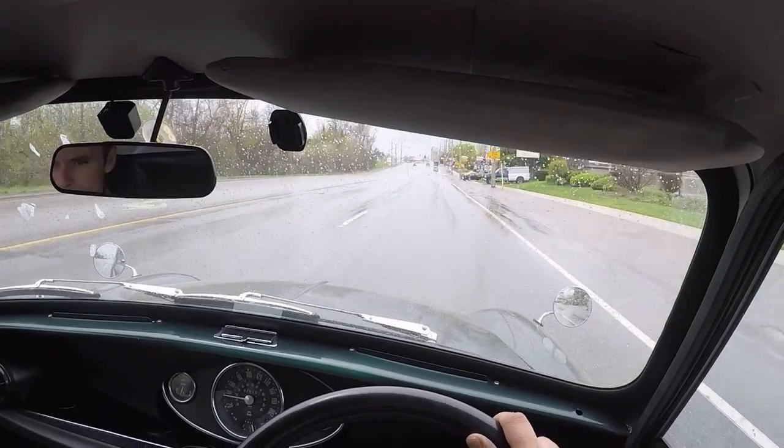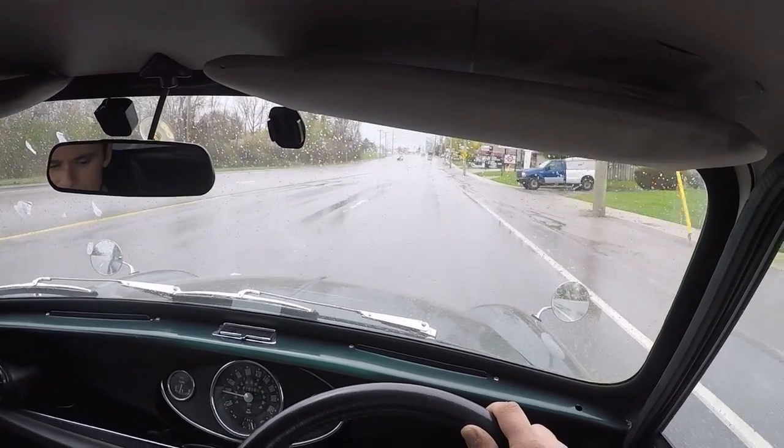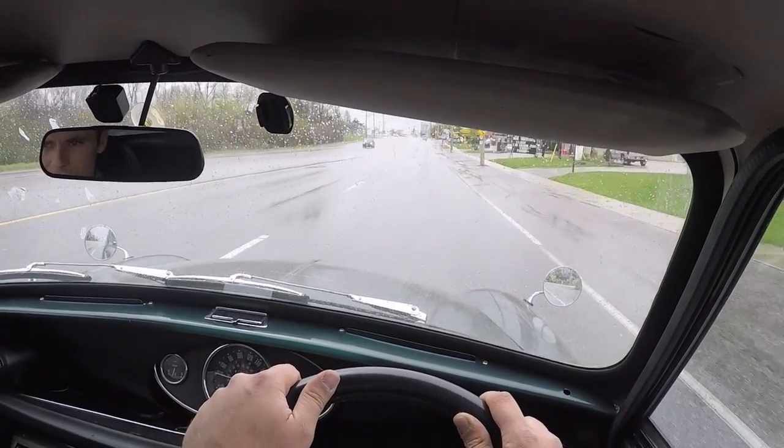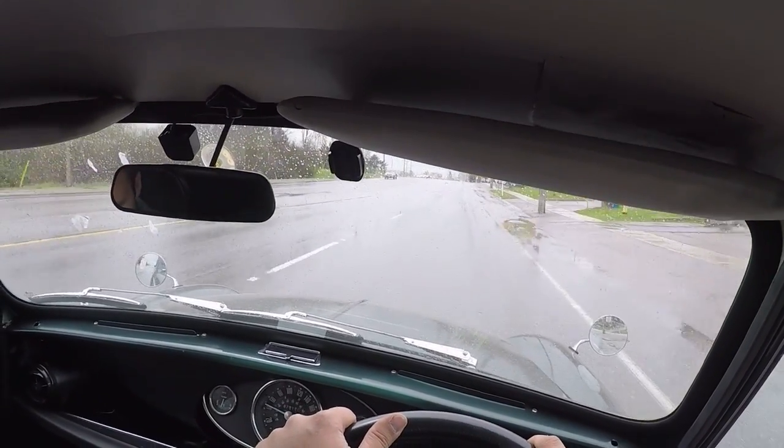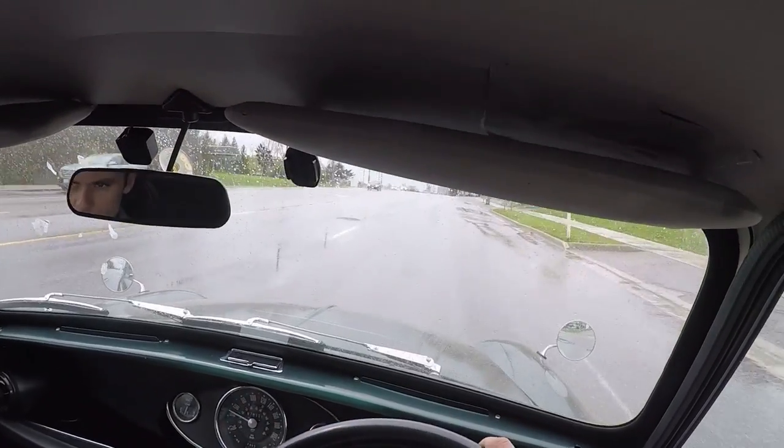This thing's hilarious. So cool. We'll just keep her in third here. Yeah, it's only a 4-speed. Okay, so one more down is fourth? Just straight down and be fourth, and that's the end of it.